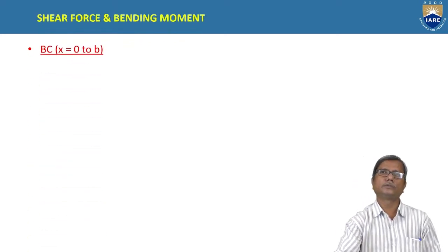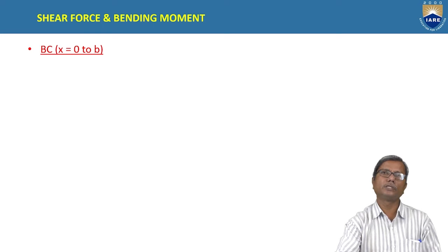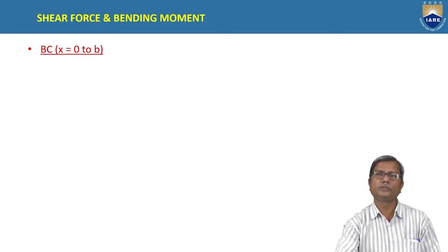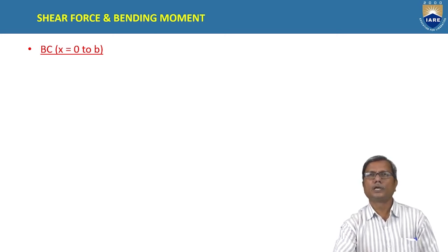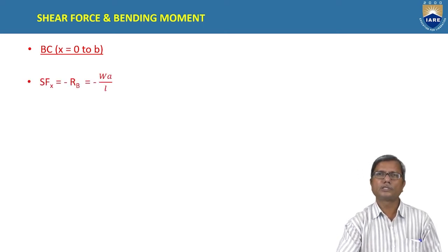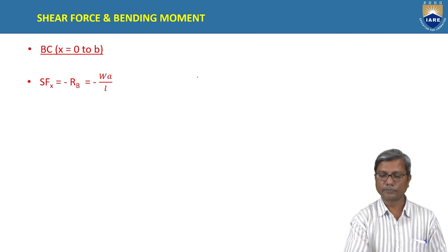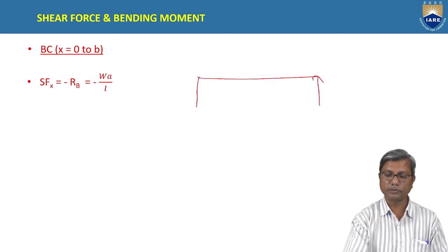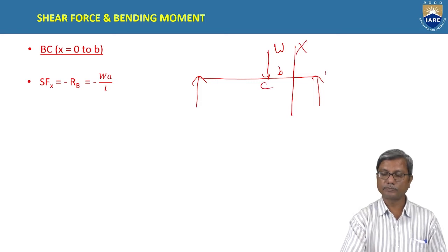Next, coming to the bending moment or shear force between the sections in the portion BC. Considering portion BC, here the section is considered with origin at B. In the previous section we had taken the origin at A, but here we will take the origin at B. So we have the beam like this, a simply supported beam, and the load acting here somewhere, and this distance is B. So we consider the section here in portion BC and take the origin at B.